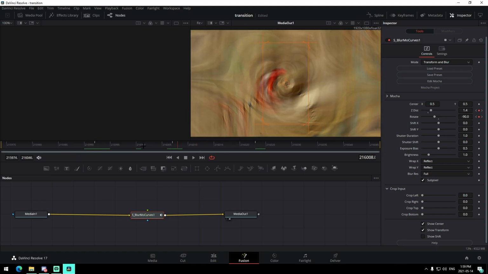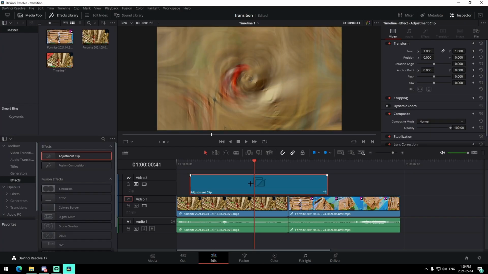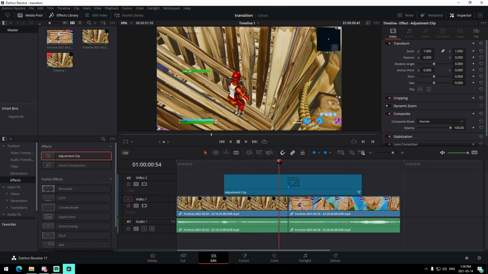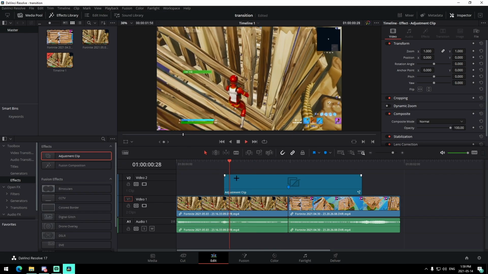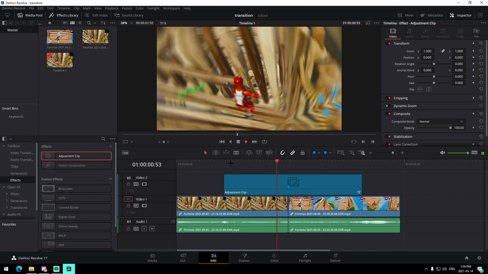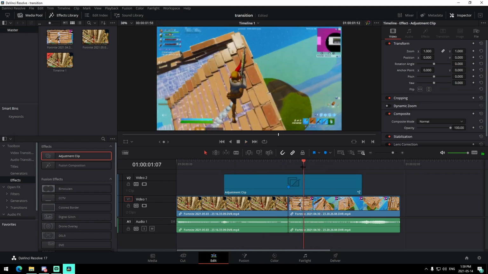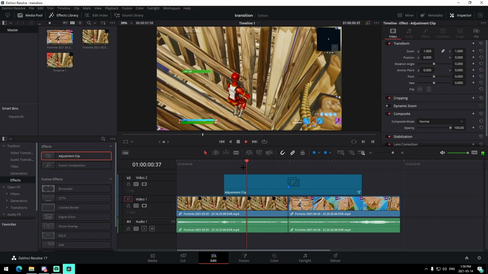You're going to bring your playback head to the second one in the middle. Go out to your edit tab. Press M on your keyboard to add a marker. And this is going to be your center point. So you're going to line that up between the 2 clips, just like this. And let me quickly put it on quarter resolution just so I could show you full speed what this looks like. It's just a nice little zoom in rotate transition, just like that.